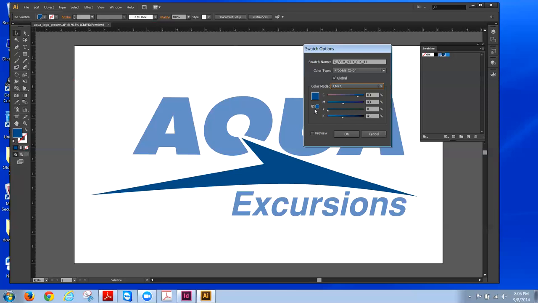If I clicked on that right now, it would change the color, which I don't want to do because this is going to actually be CMYK, and I don't get a symbol telling me it's out of gamut. It's perfectly fine for CMYK. It is just not fine for web. So am I making sense with that? Yeah. Good.